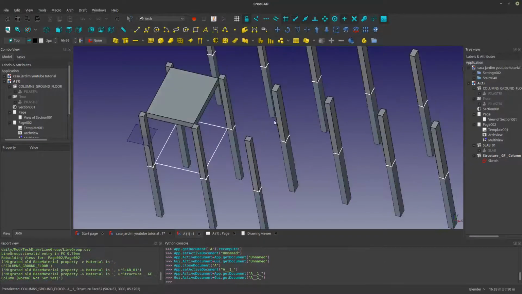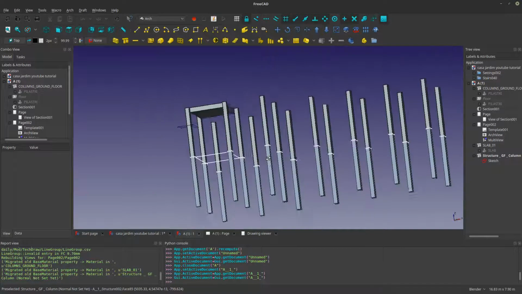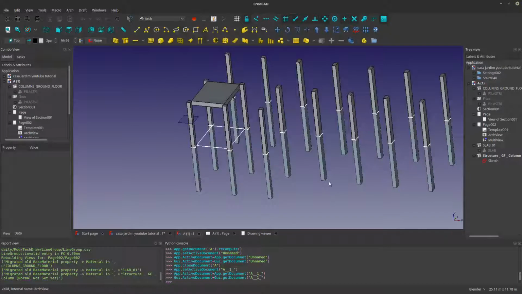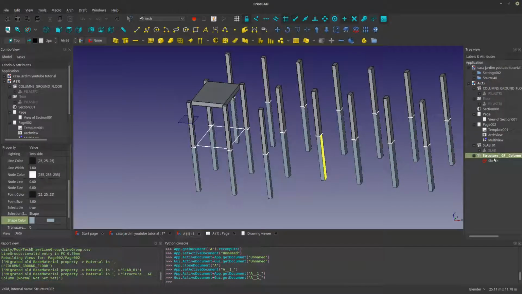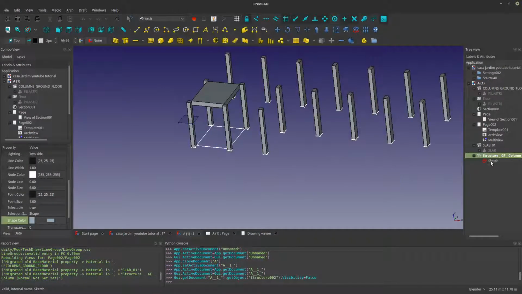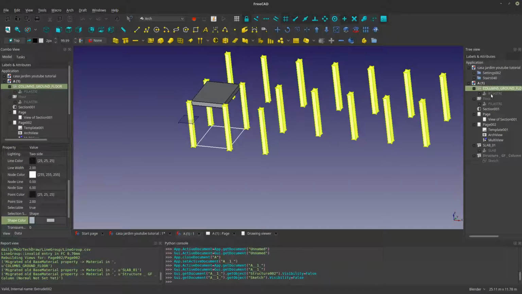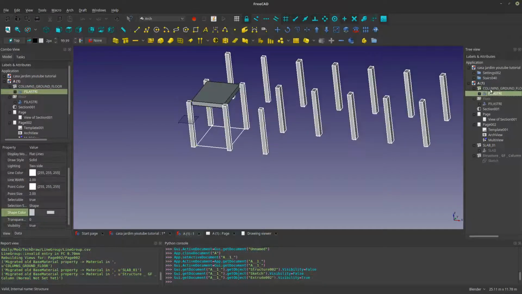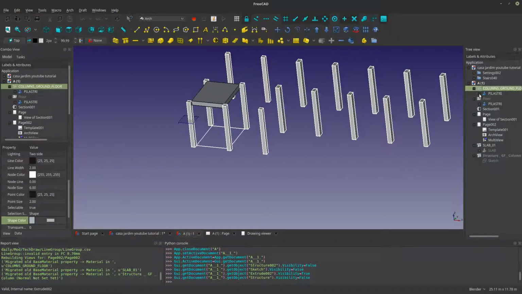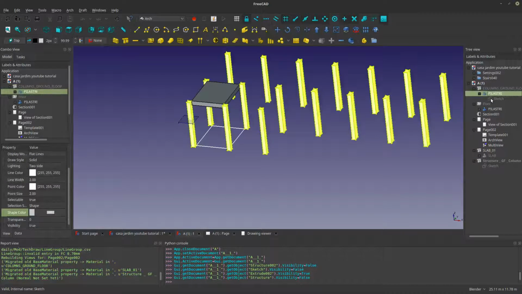So in your file, what is this? Okay, that's that structure, and that's the sketch. And what is that? That's the columns. Okay, and then you have the pillar. I'm not sure why you extruded this.